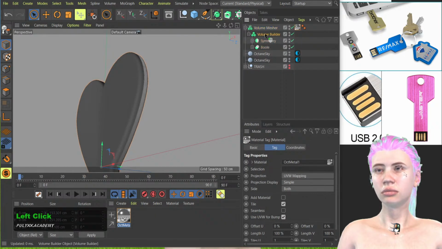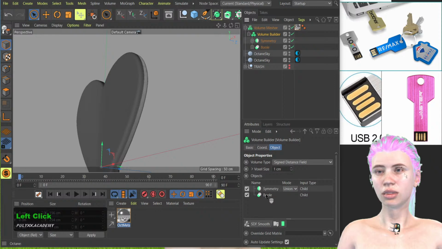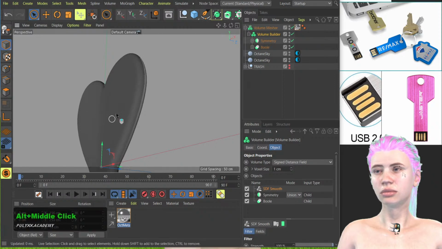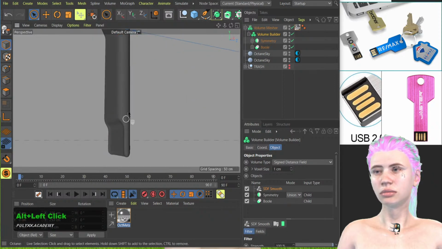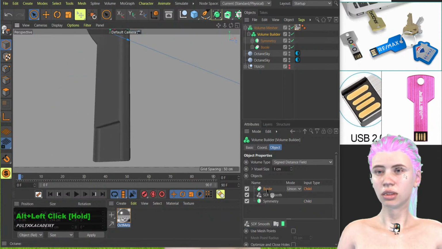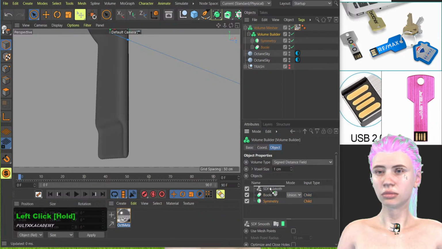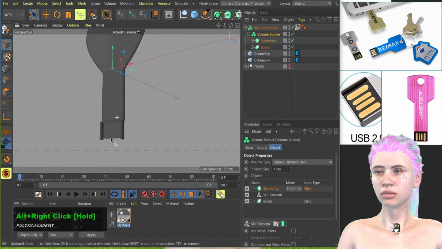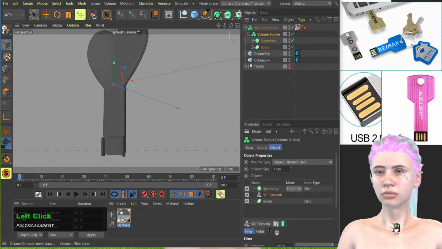Okay, what I'll do, go in the builder and put a smooth on top of it. Now it's good, but this little part is messed up, so we'll move it up right here. Ooh. Yeah, that smoothing is way too strong.